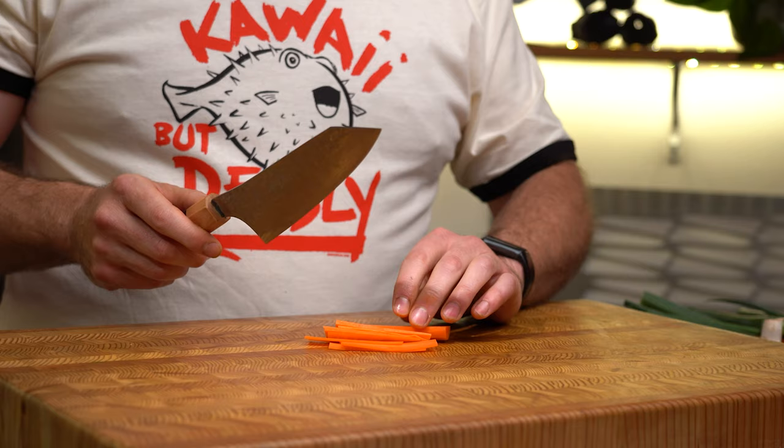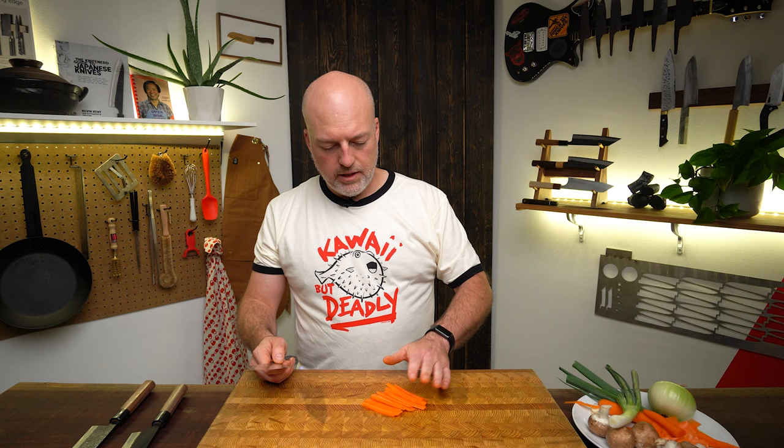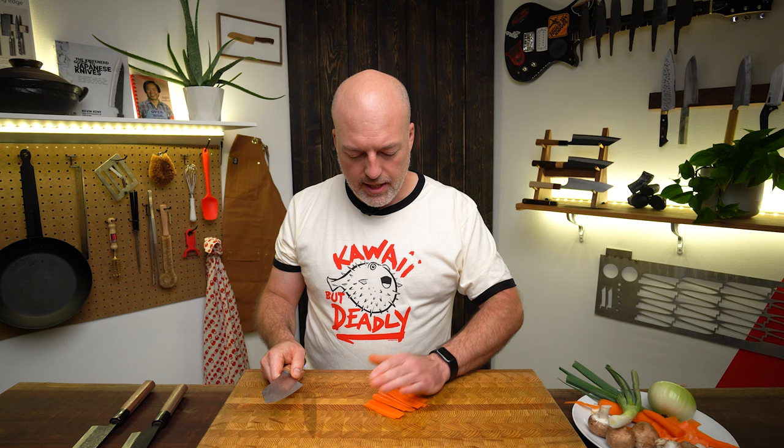When you get to the end of your carrot and it's too tall to stand upright, you don't have to sacrifice your fingers. You can just flop it over and then do the rest of it. Now, to finish off this julienne, if I'm gonna do it in a little bit more casual way, I just lay them flat on a cutting board like this and sort of shingle them, and then I just run over it.